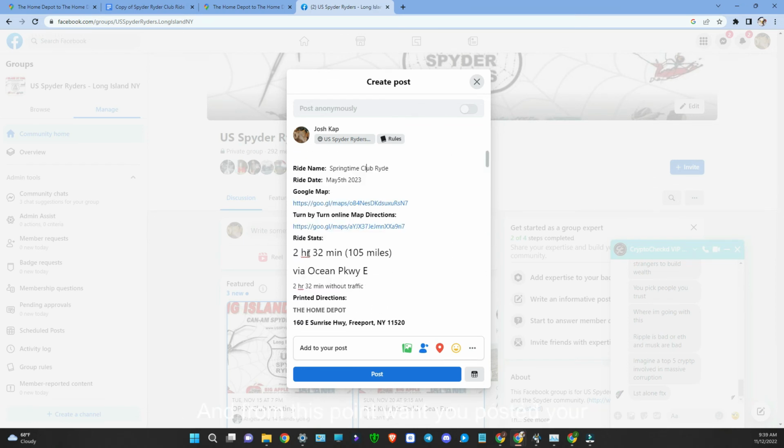From this point, once you post this, your club members will have the ability to open this up, read this, click on these links on their phone, and download these directions directly to their phone, where they could be using their cell phone, Google Maps, and GPS all at the same time, and everyone could be in sync with one another. Now, there are some downfalls or issues with this.